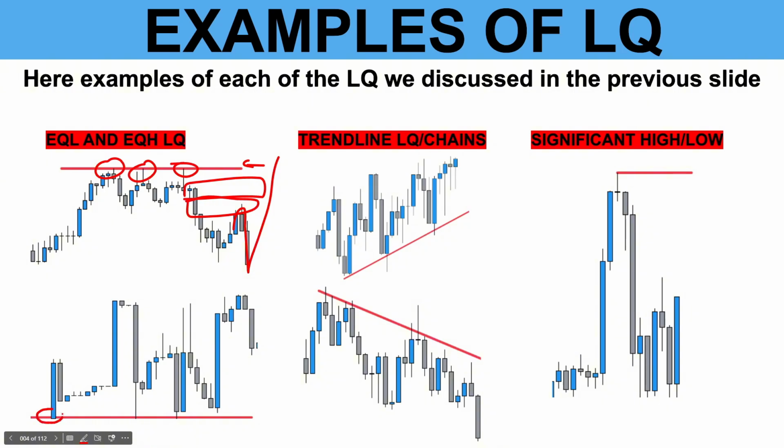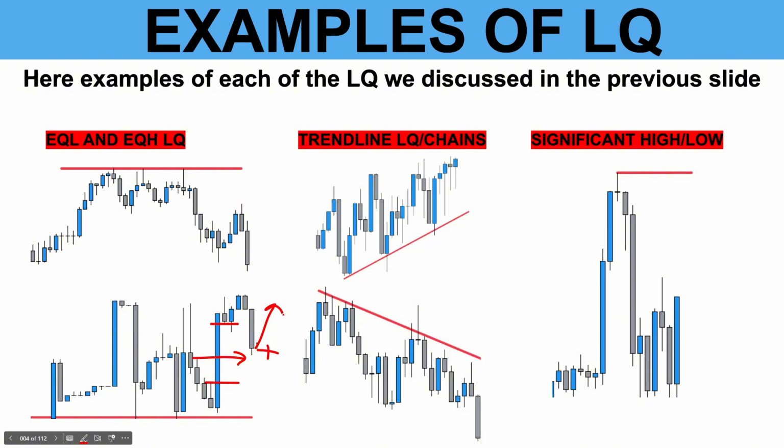We have a level of equal lows. Price came down to this line multiple times. We have demand zones, etc., etc. Loads of traders trying to trade this level of equal lows. What happens? Some of you are going to try and trade this bullish fair value gap and this order block, this plus bullish OB. You're going to try and trade it.